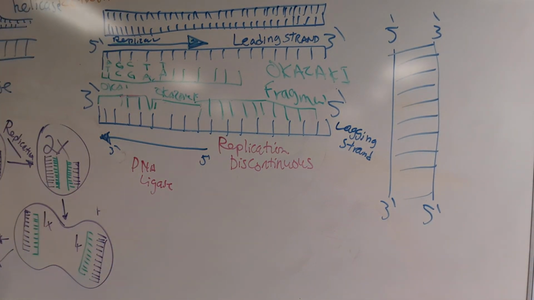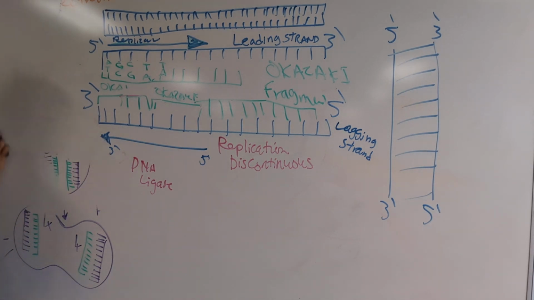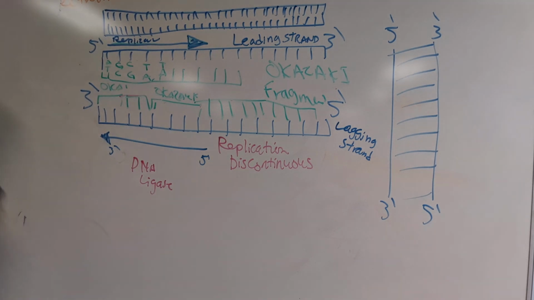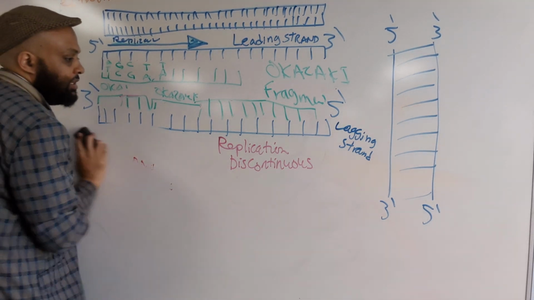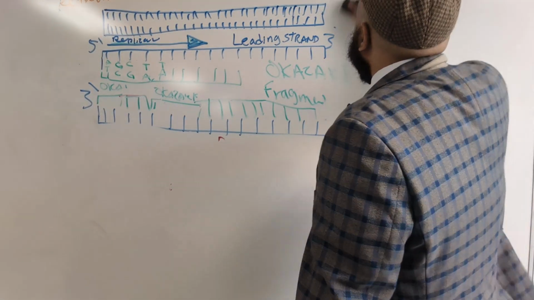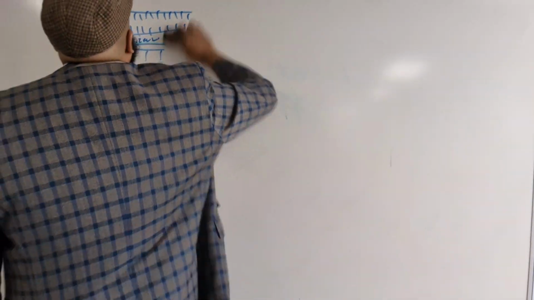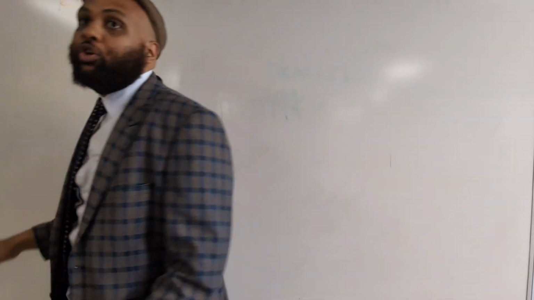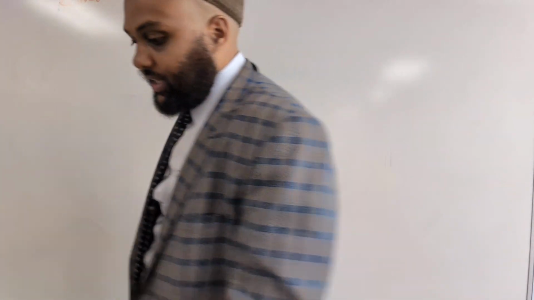Now we left here, and remember the DNA replication is happening inside the nucleus. Now we're gonna go from the nucleus to the transcription. So now let's see how transcription happens. Transcription is very similar to the replication, but we depend on the DNA, but we do not use a DNA polymerase. We use an RNA polymerase. So we're not going to be adding a T, we're going to be adding uracil.